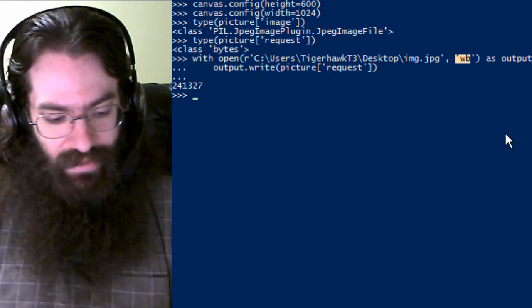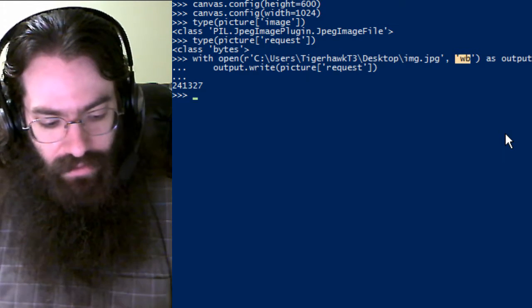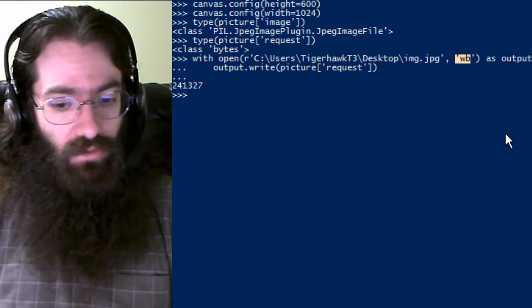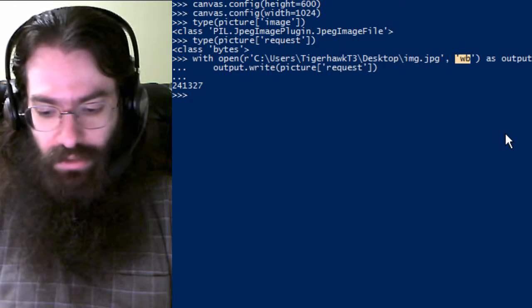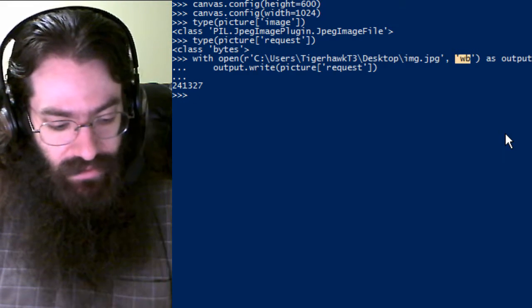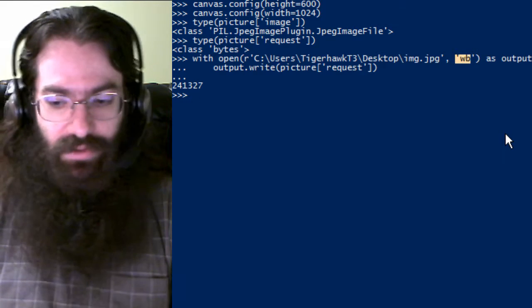Yeah, the only reason I had to do some more messy stuff with it was because tkinter does not happily work with other formats, and you have to juggle that stuff around.